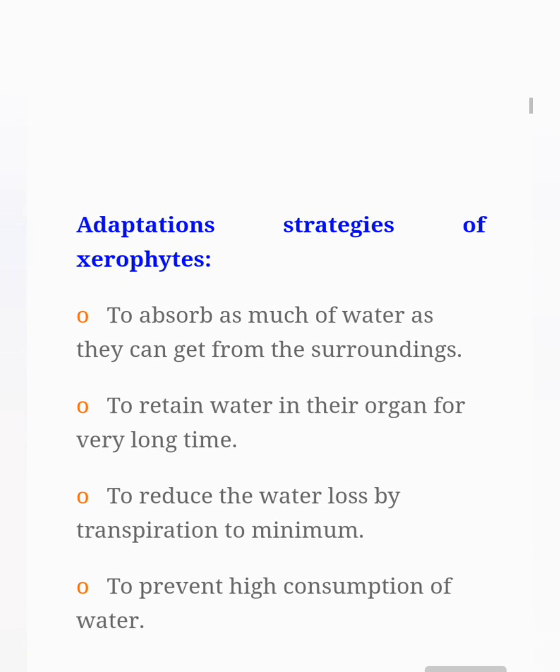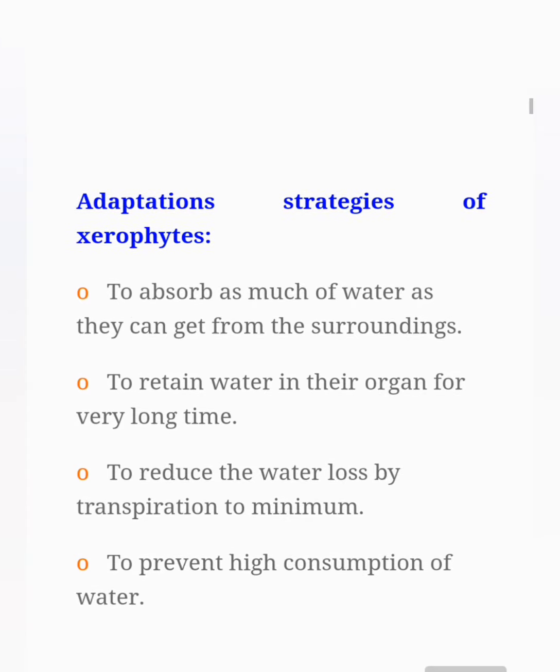Now directly we'll come to the adaptations. Now, what is the adaptation strategy of xerophytes? It is to absorb as much water as they can get from the surroundings, because we know that these plants live in such dry conditions. So whatever water is present there, they will absorb as much as they can. So their body becomes very fleshy. Why? Because they can absorb so much water in order to retain the water in their organs for a very long time. You can see here the second point.